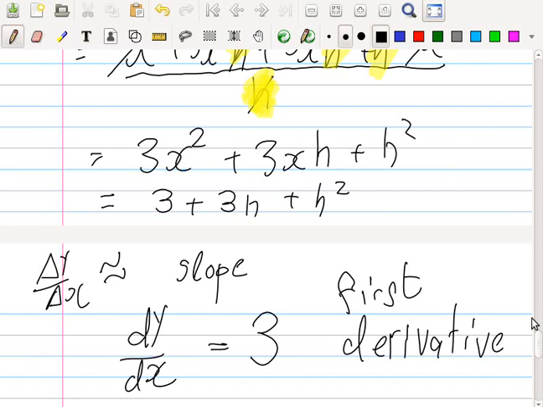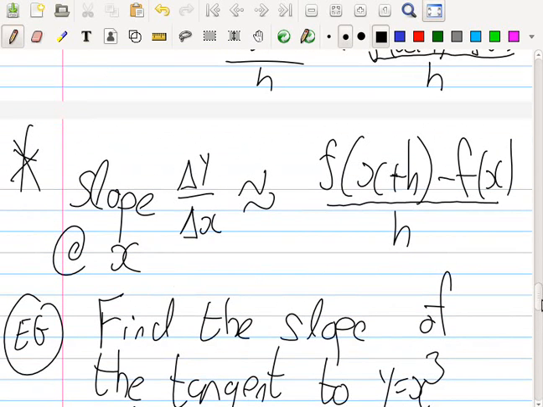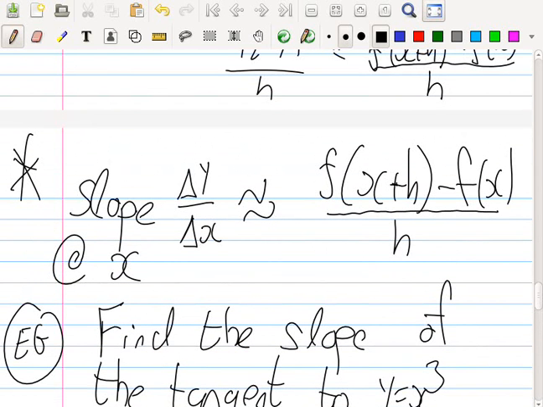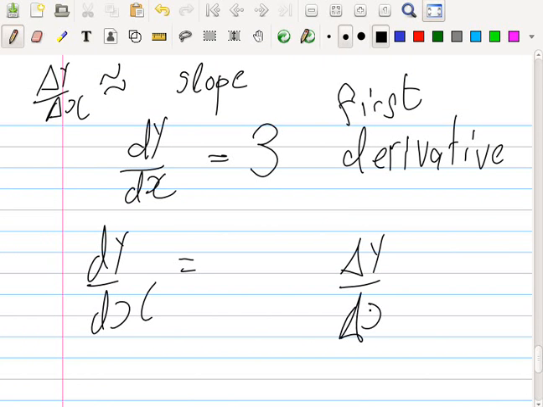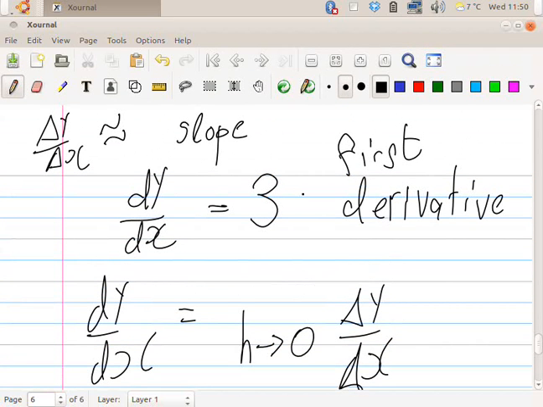Okay? So that's all you need for the first lesson. For the first lesson, you need 2 pieces of information. Firstly, this formula calculates the slope approximately. And then if you want the slope exactly, what you do is you first calculate it approximately, and then you make h go to 0 at the end. And this gives you the exact value. Okay. Now I want to show you something in Derive.